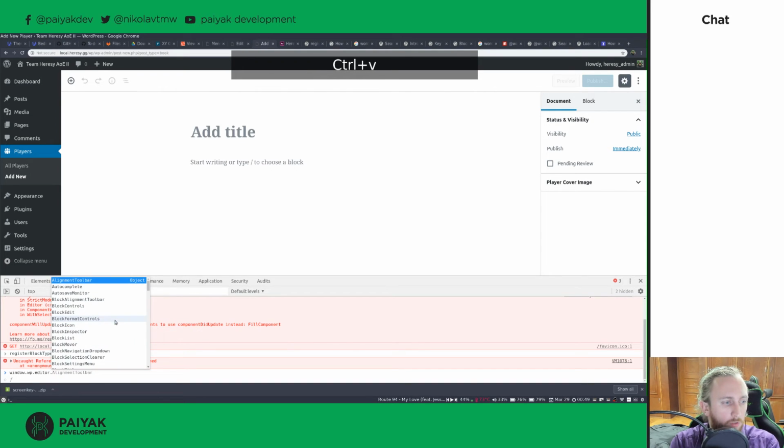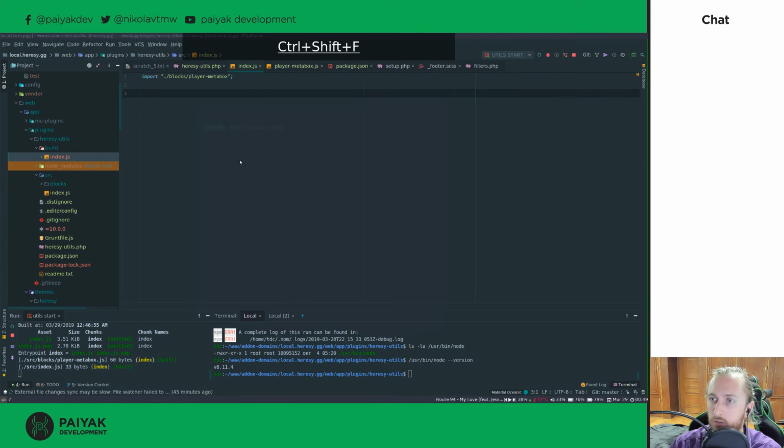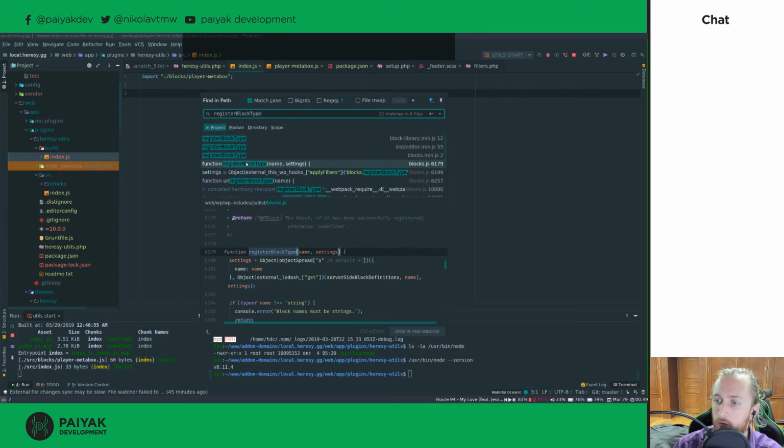No. Oh my goodness. Okay. And I will do what I usually do and search for register block type. Yeah, okay. Not very helpful yet. But where's register block type actually?